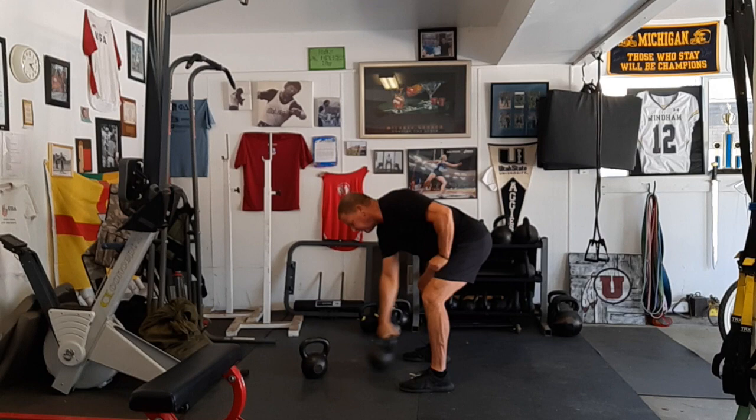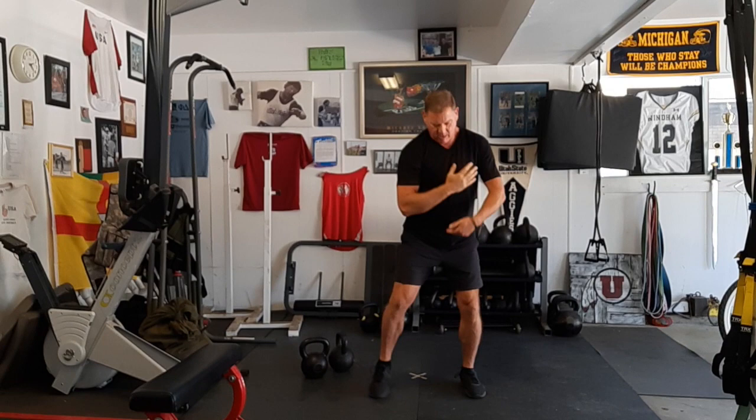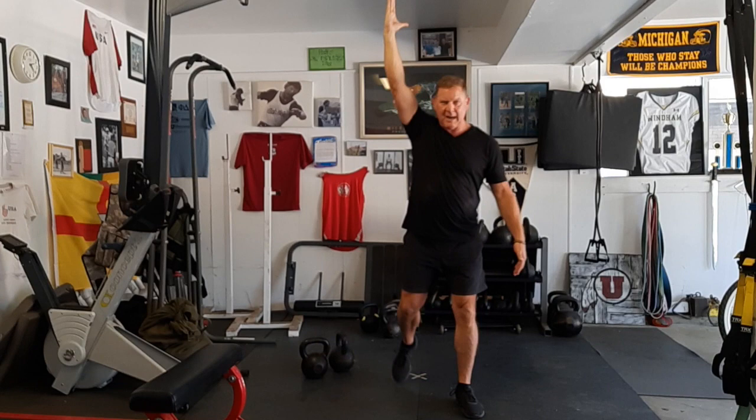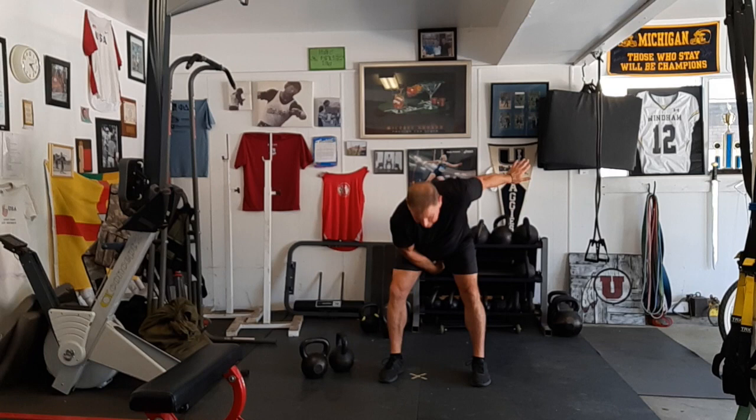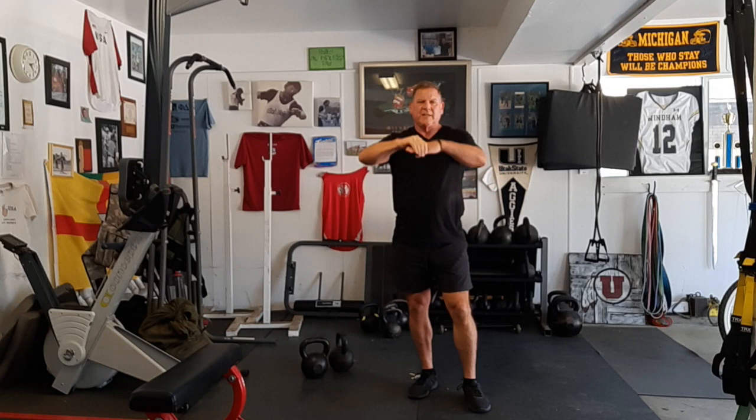People worry about how that bell's gonna rotate. I don't teach it at all, because if you focus on stabbing, the bell whips around in the right place. Also, when you stab, there's a moment, and I'm fine with this, is that you stab the sky with a straight hand, that relieves your grip. And when I throw it back down, I don't think I even grab onto the bell truly until it's here. And that's just to hold on, which is why I can do 200 snatches with almost no wear and tear on my hands. Because in the 200 snatches, I'm basically just gripping the bell for a few moments here and there.